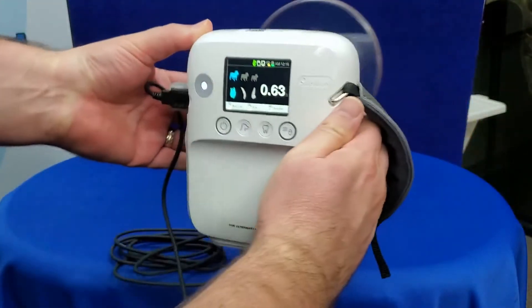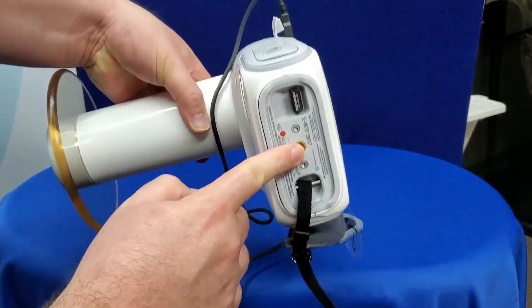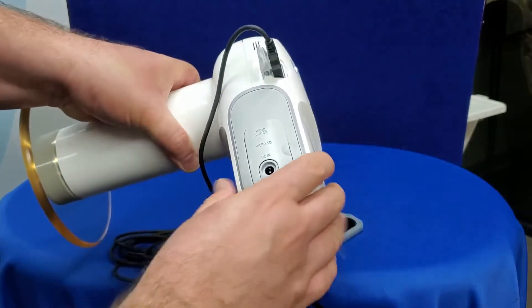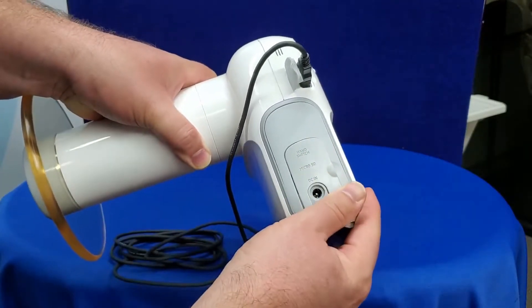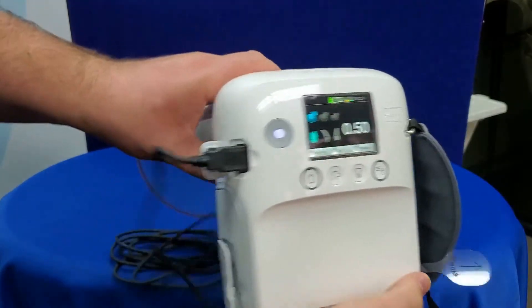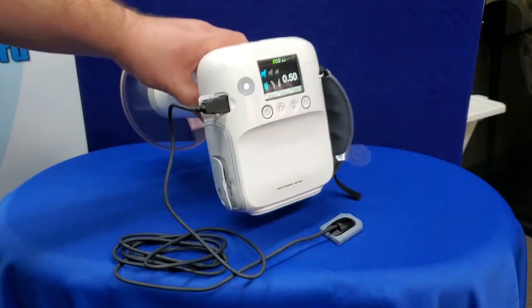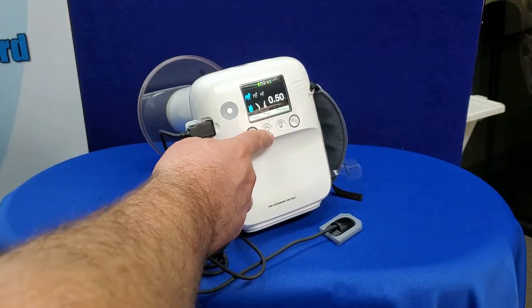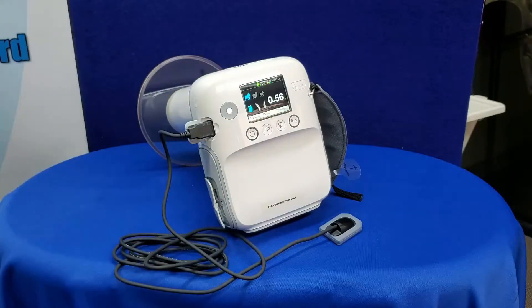Bulky wall-mounted units are easily replaced with this small portable generator. The generator includes a tripod mounting point for precision still image captures and a 16 gigabyte micro SD card for onboard storage. The included backsplash radiation shield keeps yourself and your tech safe during image capture. Set the size, tooth type, and exposure time with the press of a button.